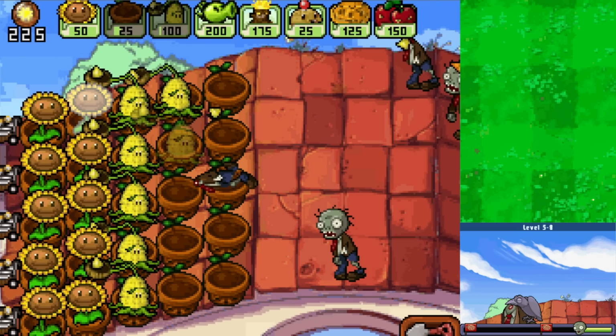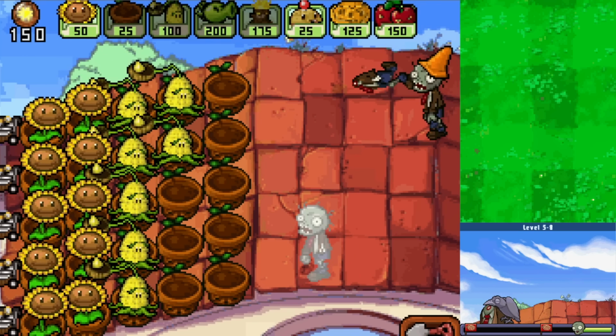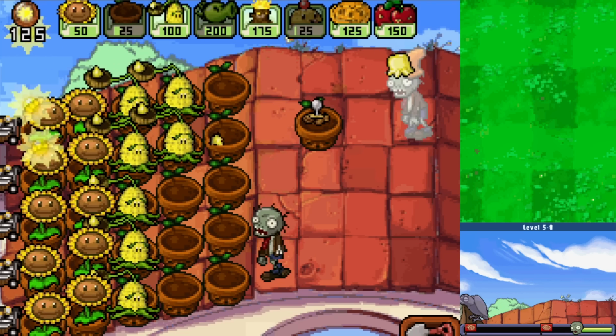So that's where we'll start placing the repeaters as soon as we can. Okay, this is where our first conehead's popping up. I don't know if we want to do potato mine for them then. If so, I'd want to put it like right here.